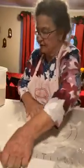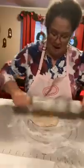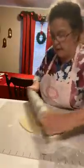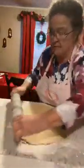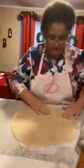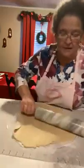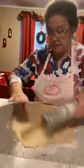I just took it out of the refrigerator. I'm gonna move this flour because I'm liable to knock it off. That would not be very funny, not to me anyway. So I just roll this out according to the size of my pan. And for all y'all that watched the other video of the pie crust, where it makes five pie shells, this is the same recipe. I think when I made it on there before, I don't know what went wrong, but it didn't roll out good. But this is the same recipe.